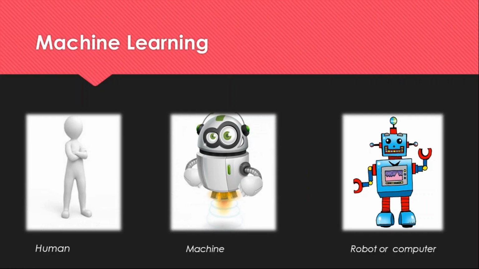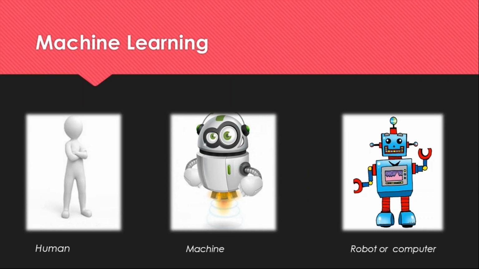Now, one of the common questions is: what is machine learning? We can define it by how a normal human person learns from their experience. A robot or a particular computer learns from its algorithm or functions, or you could say from the program. So it's possible that the machine can learn from its experience. This is possible, and this is called machine learning: teaching the machine from user data.